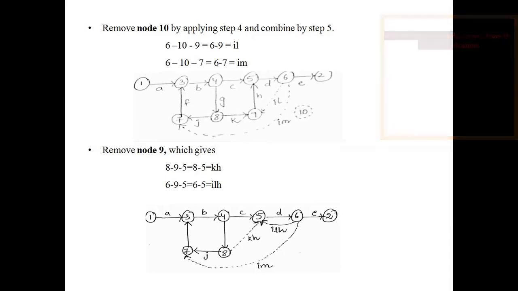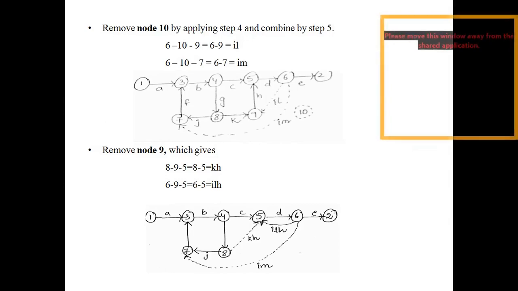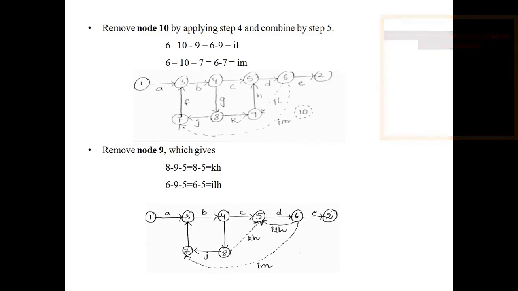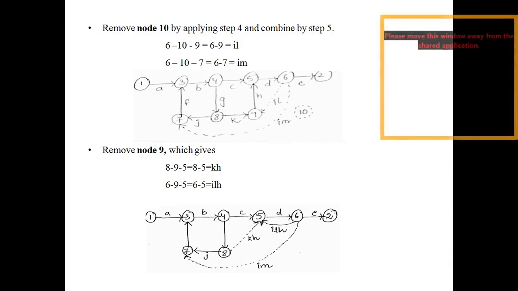Any path through this particular 9 means 6, 9, 5. Okay. 6, 9, 5 is again a path that can be generated with node 9 in the middle. So when you are going through this path 8, 9, 5 and removing the 9, the new link generated is from 8 to 5. See here, when you see 8, 9, 5 as a path, the links are K and H. These two are in series, so they are multiplied, K and H.